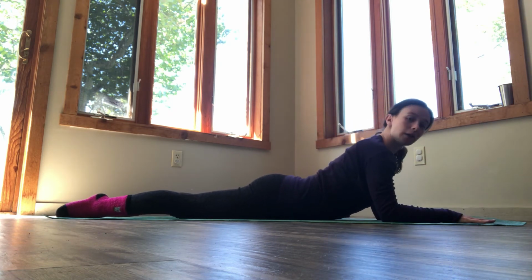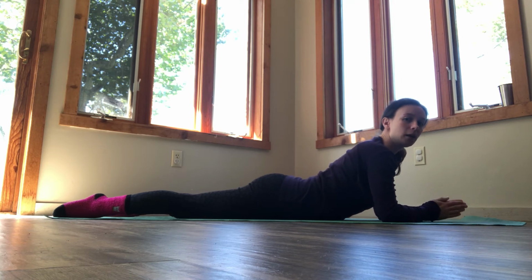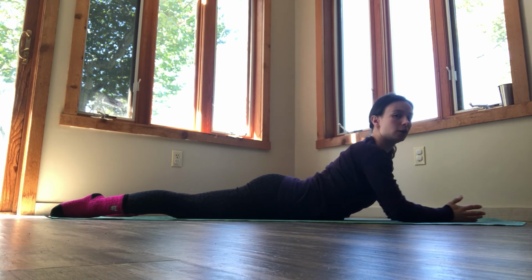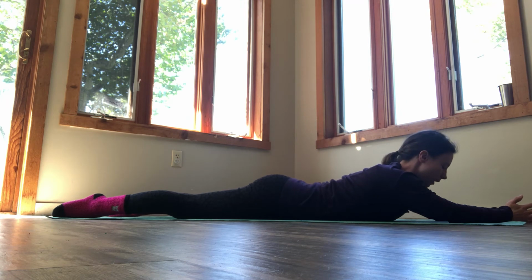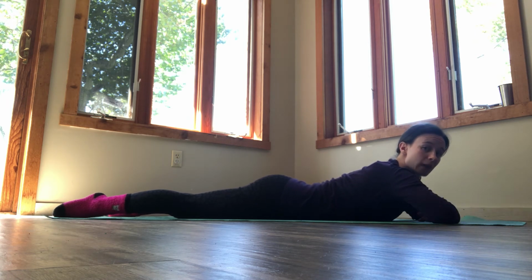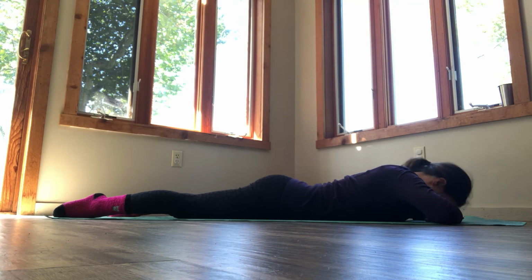So I'm going to come on to my forearms. Now, we all have different degrees of extension through our spine. So if you need to decrease this curve here a little bit, you can start to slide the hands out away from you to where you're comfortable. And if even this is too much, bring your hands flat down and place your head either on a block or on your hands like so.